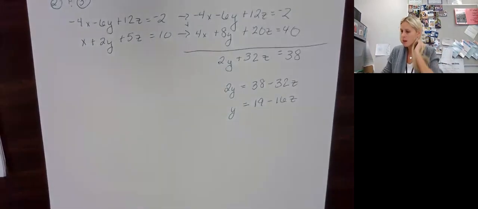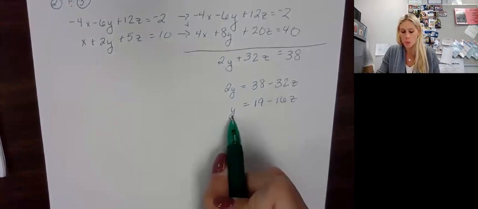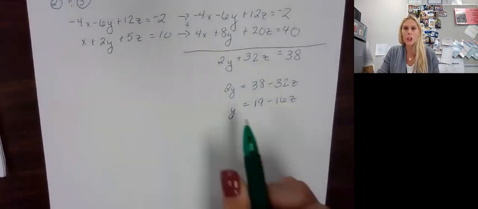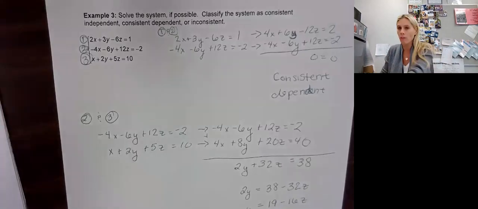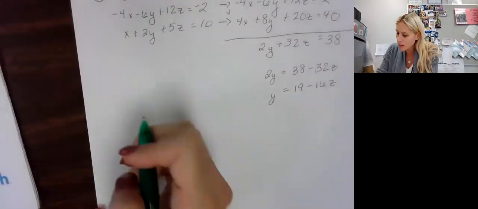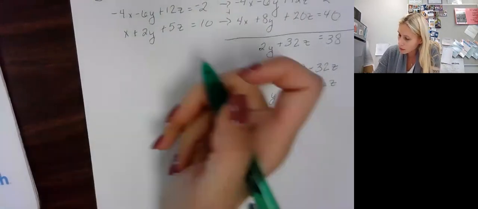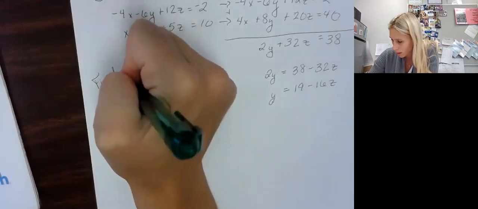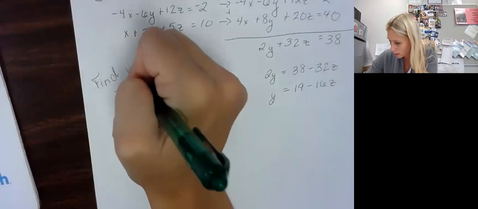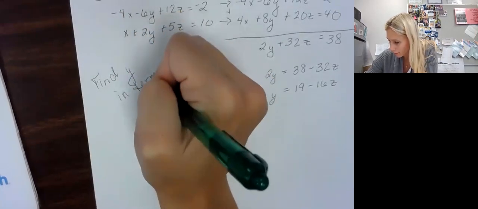Okay. All right, we can do the same thing again by eliminating y and solving for x, or we can actually substitute y in. And does it matter which equation we substitute into? No, we just know that we're solving for x in terms of z. So I'm going to make it easier on myself. I like dealing with the first equation, but it should not matter. So this was to find y. I want to organize this so you guys can go back. Find y in terms of z.